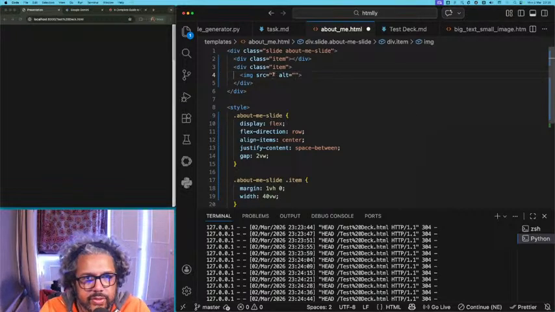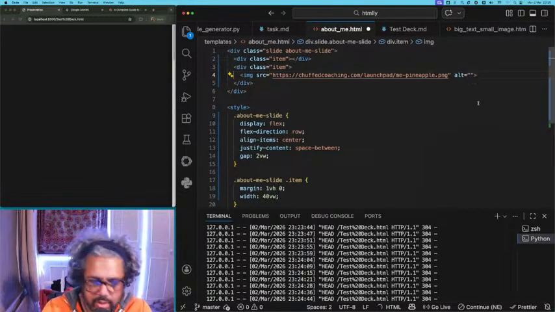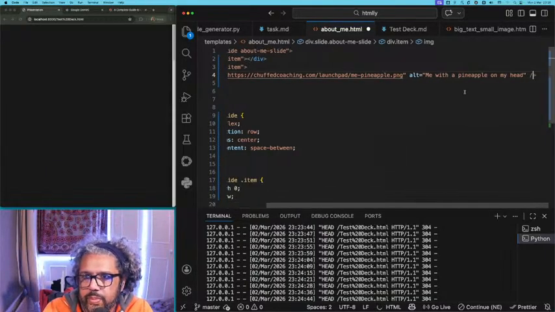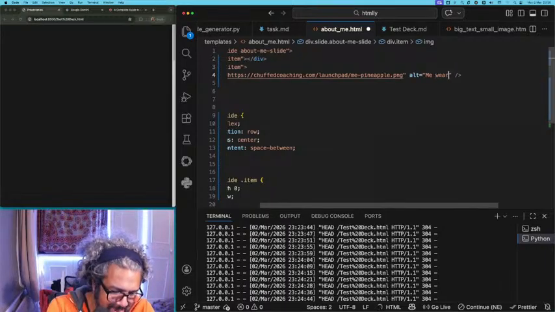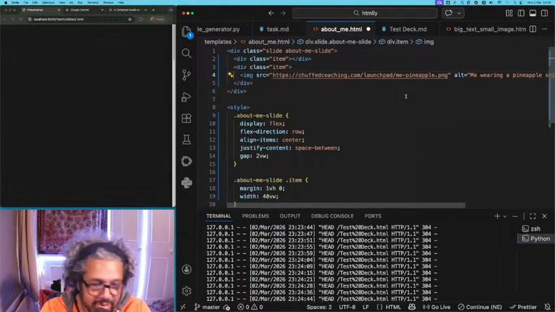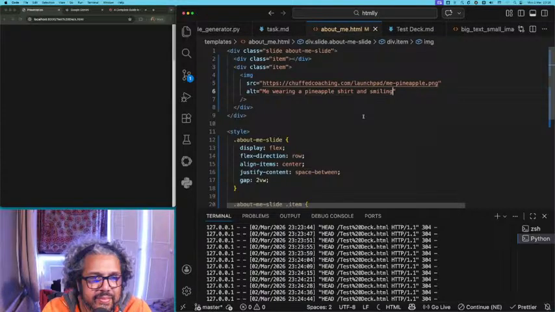And then come into source. Put that in there. Me with a pineapple on my head. Wearing a pineapple t-shirt, which I do have to lose weight to get back into, just to be clear on that one. And smiling, yeah, why not?